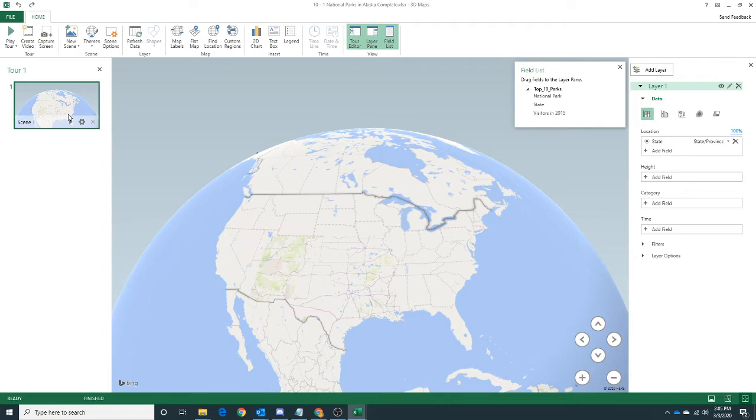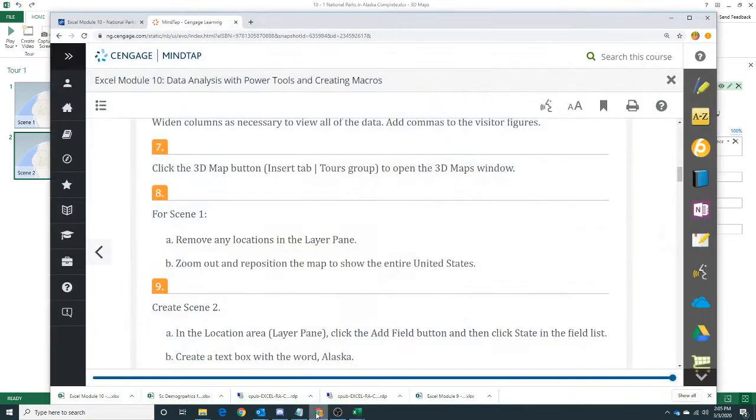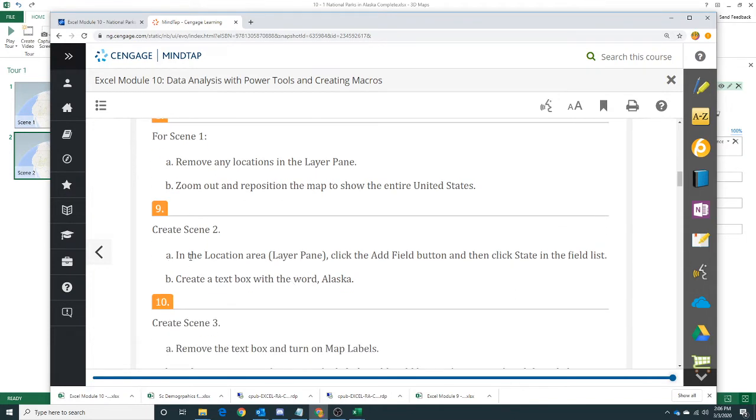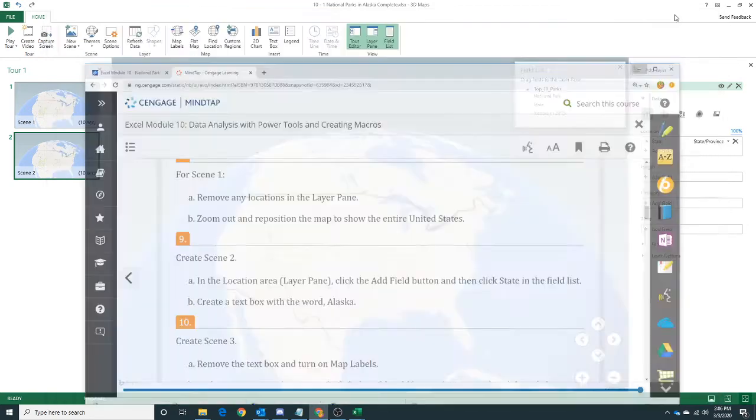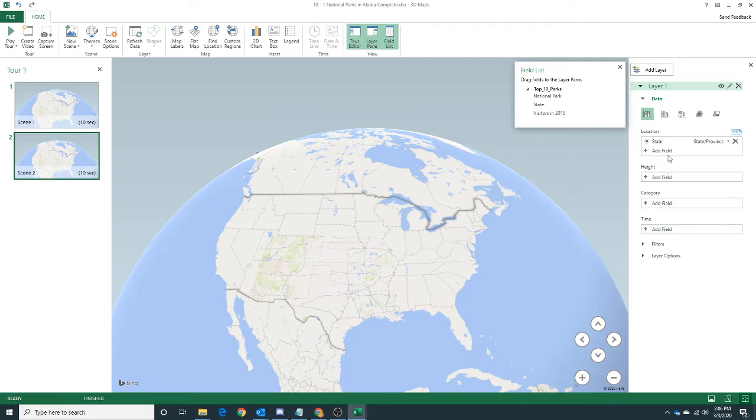Now I think I'm going to create a new scene then. Now for scene 2, what do they want us to do? For scene 2, in the location area, layer pane, click the Add Field button and then click State. That's what we want, right?